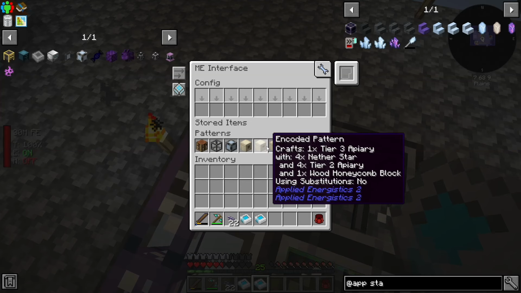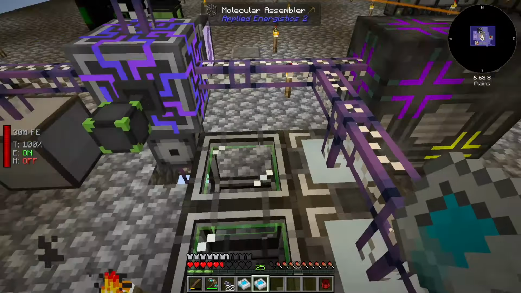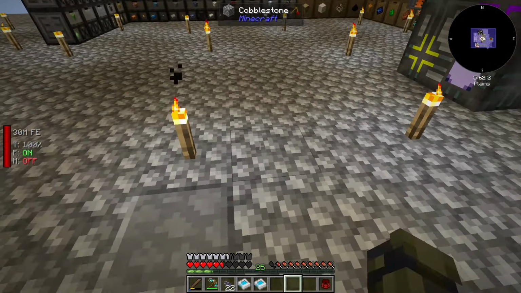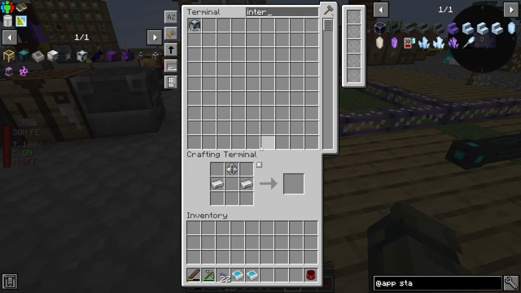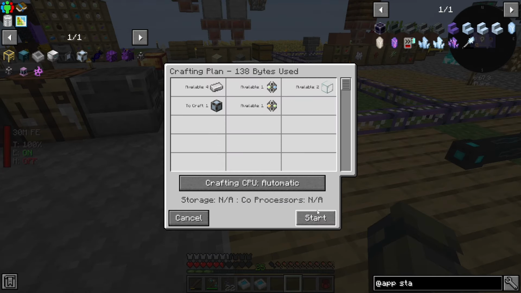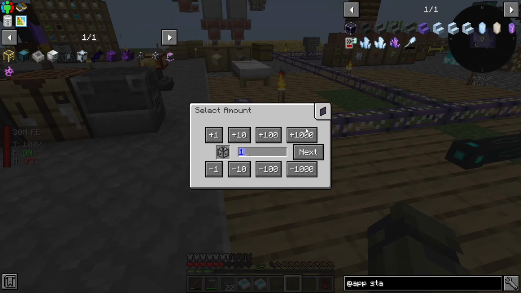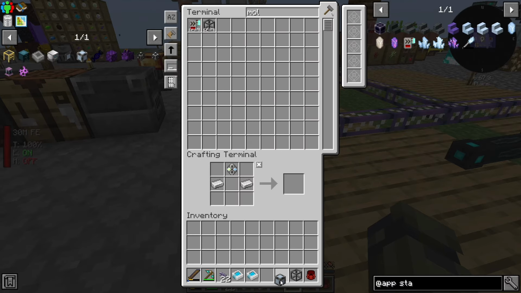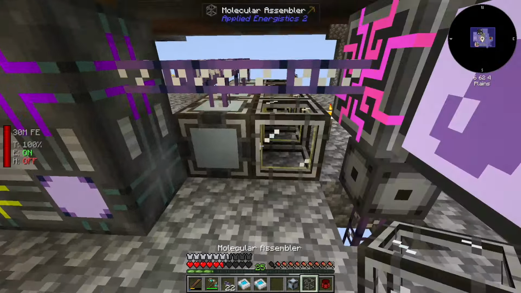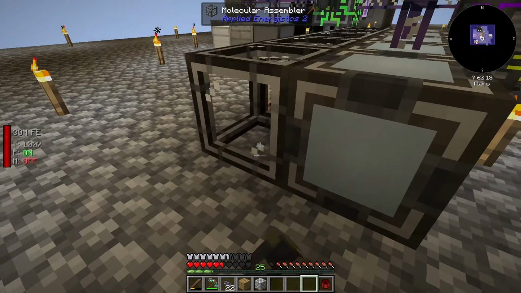And do we have space? Nope. Nope. Nope. Oh my God. Okay. Do you know what that calls for? Guess it. Come on. Interface. We're going to need another interface. Great. Grab that. And it's going to require another molecular assembler. Probably should make more than one. Right now, I'm just trying to get through things. And this is more of a relaxed setup episode, one thing at a time. Let's put that right here and right here.